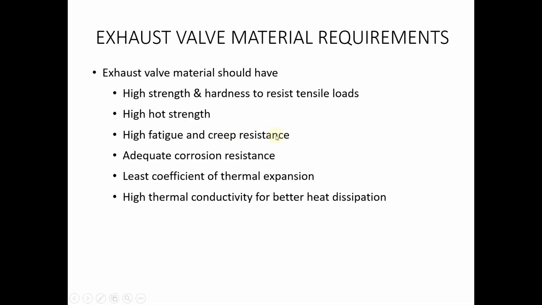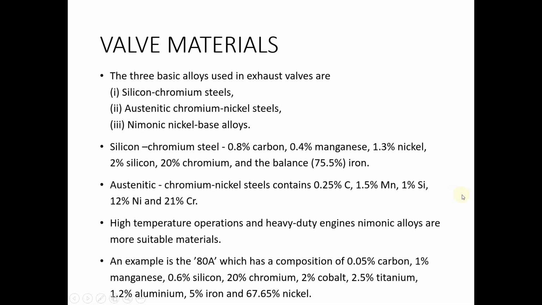Fatigue and creep resistance should be there. Corrosion resistance should be there. Coefficient of thermal expansion should be less. And higher thermal conductivity for better heat dissipation. That is, it must cool very fast. So these are the requirements of the material with which the exhaust valves should be made.